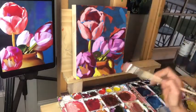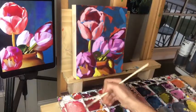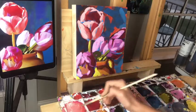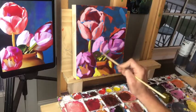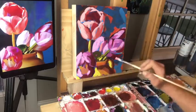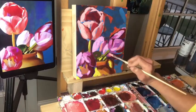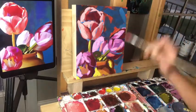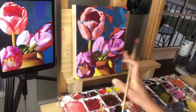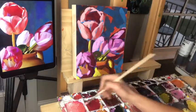All right. And now, just because I like to have colors bounce off of each other, I'm going to take a little bit of this warm tone. I'm going to put a little more Pyrrole Red in there, and I'm just going to put it on some of the other petals, just to bounce my colors. I'm going to put a little stroke on there, maybe a little dash of it underneath here, because colors always reflect off of each other. So that's something to think about in your paintings, that you don't just want to have this one flower with these colors, but we really want to bounce the colors around.